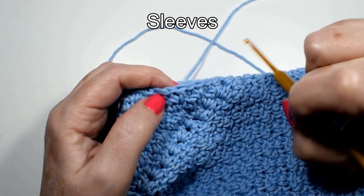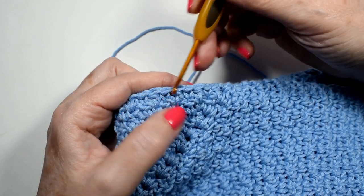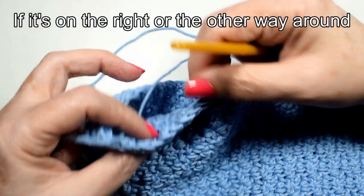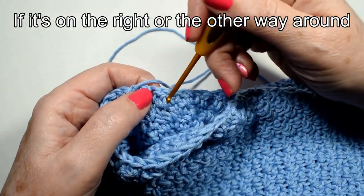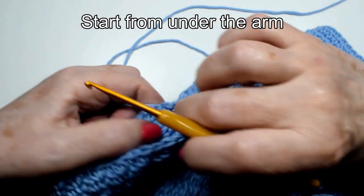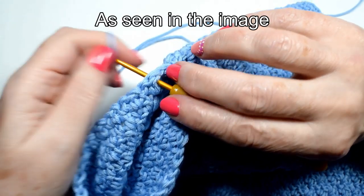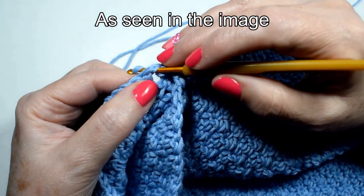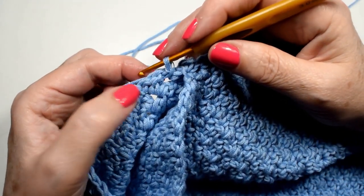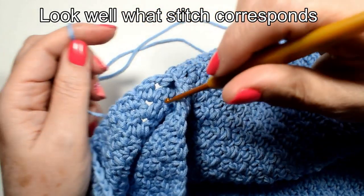Sleeves. Look well, how is the last round of the sleeves? If it's on the right or the other way around. Start from under the arm. As seen in the image. Look well what stitch corresponds.